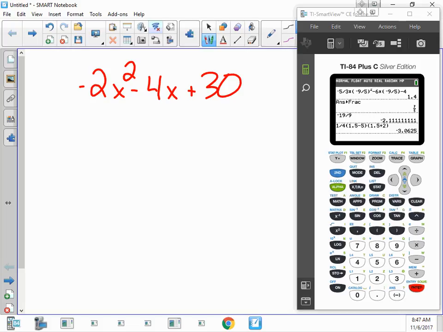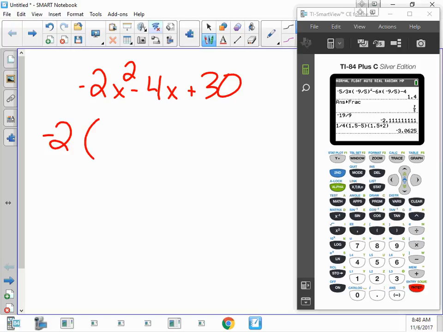Negative 2. Why? We take out a 2 because everything has a 2, but why do I want to bring out a negative? We don't want any negatives on the inside with the x's when we factor. So if the leading coefficient is negative, you need to take out a negative. Taking out a negative 2 is a little bit weird.